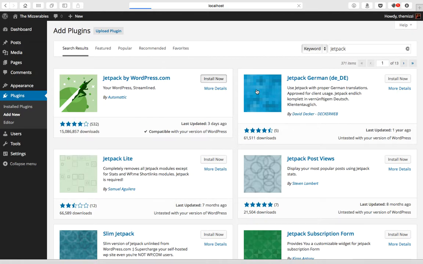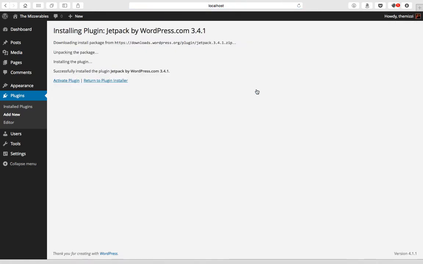This is just running off of a little MacBook Air. One thing I could say while this is installing is that Jetpack comes with a number of different features within it, and so once we're done installing all the plugins, we're going to go through Jetpack itself and talk about different pieces of it that we are and are not going to use.